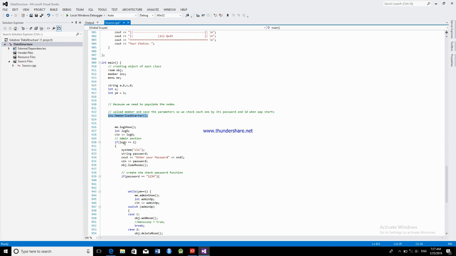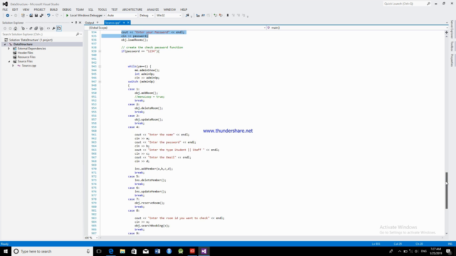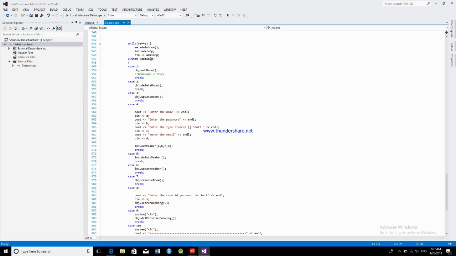So we can check here, for example, when it goes to the admin option, it can check the password, and then it will do the assigned tasks. For example, it can update, delete or add rooms according to that.